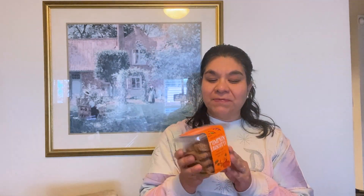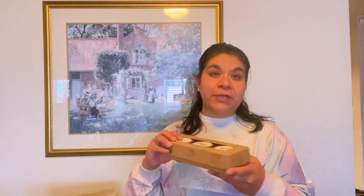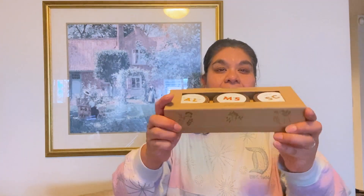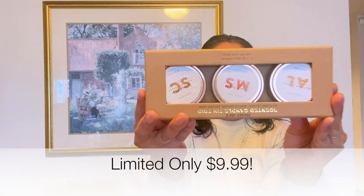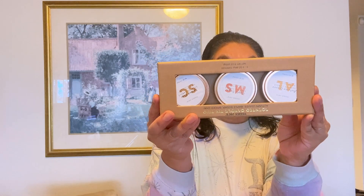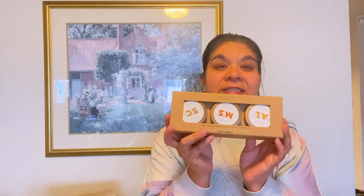Pumpkin Biscotti — always good, can't go wrong with these. I love the pumpkin flavor and it goes great with coffee. Also new to Trader Joe's — new to me anyway — this pack of candles. The scents are Autumn Leaves, Maple Sugar, and Spice Chai. They had samples at Trader Joe's so customers can smell them, and it smells so good. I can't wait to burn these in my house.